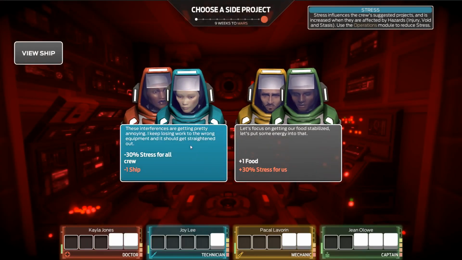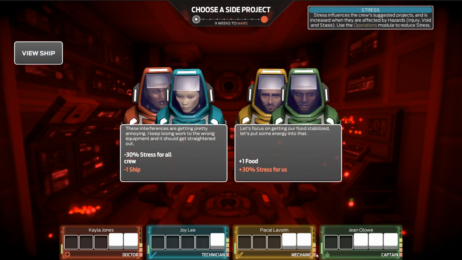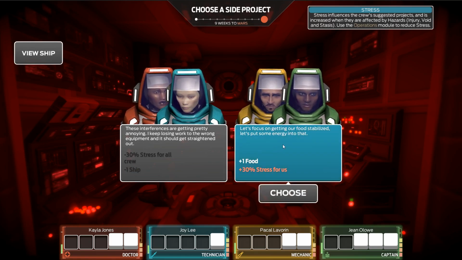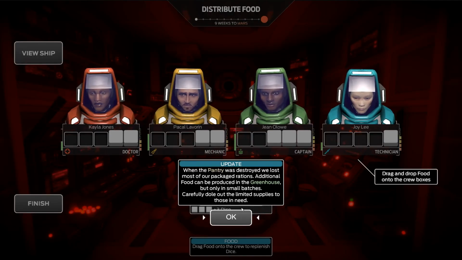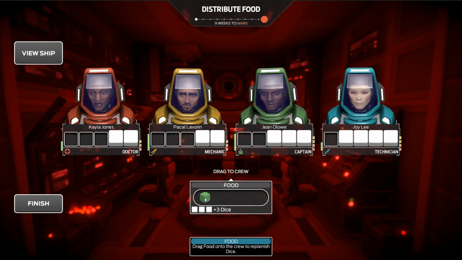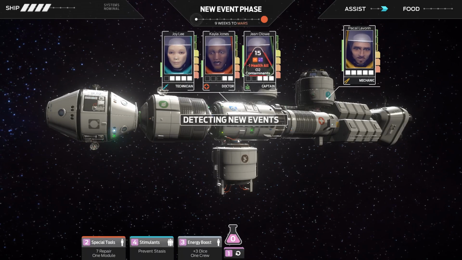Next. Choices. Negative stress and ship, or some ship. We've got 4 ship, or +1 food, but 30 stress for each of them. I think I want to get +1 food because that means that we can get 2 of them pretty much full. So let's go with that. Yeah, I understand that. Let's go with Joy. You can have 1 food, and I'm going to give the other food to the mechanic. Finish.